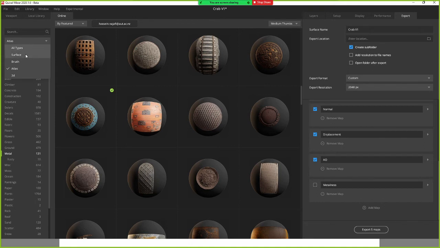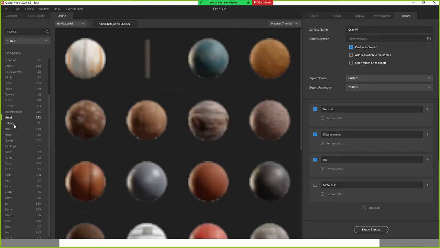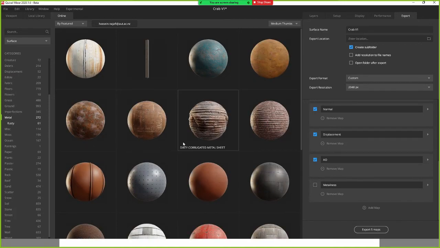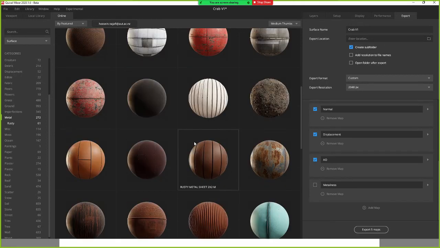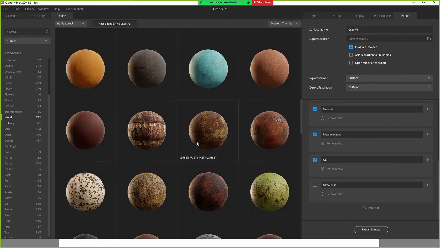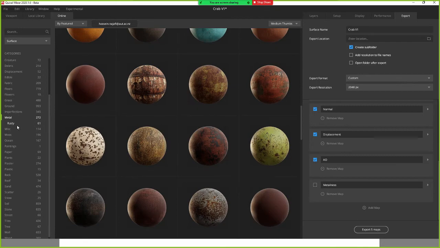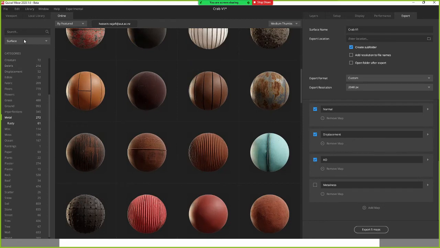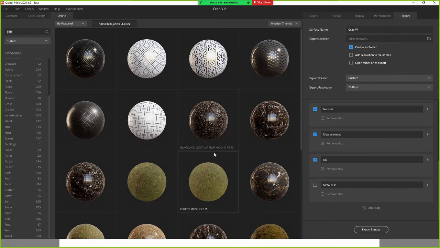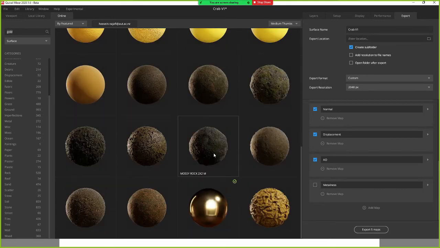So I go to the surfaces. Rusty metal maybe. No, I like shiny metal. Let's go gold. Yeah, that's a nice gold.